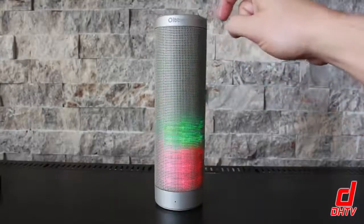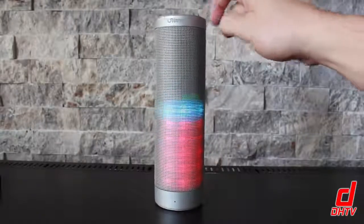But keep in mind, if you are going to use this in an area where there's a lot of things flying around or lots of wind, it could fall over, and as you can see here, it is a little bit unstable if you just kind of give it a little tap.